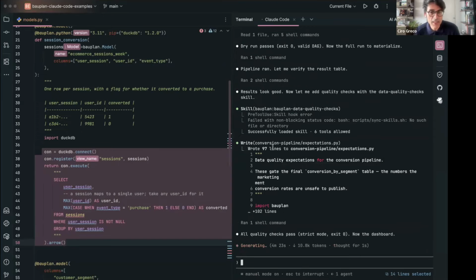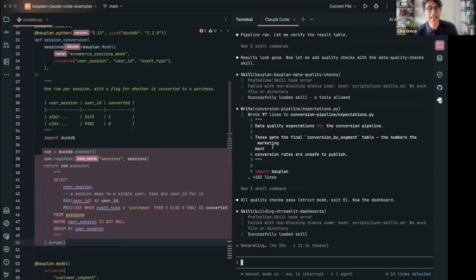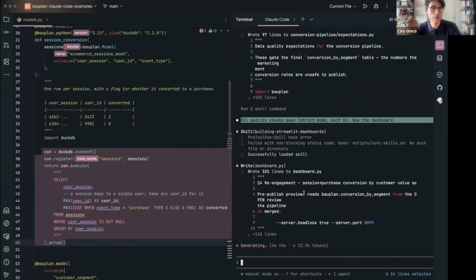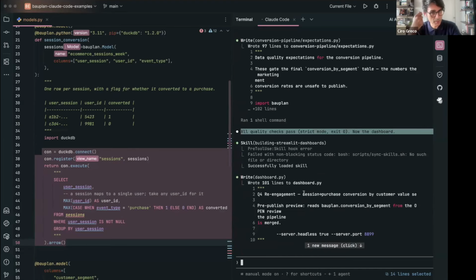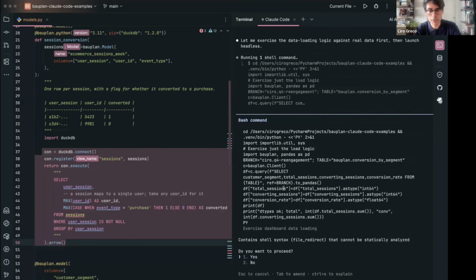You can write whatever test you want, and instruct your agent to do everything through the skills, but out of the box it comes with a bunch of predefined data expectations. The system is built in a way that we can enforce the data quality tests to make the pipeline fail. If those pass, then we move to the next step, which is building the actual dashboard, which is where we are now.